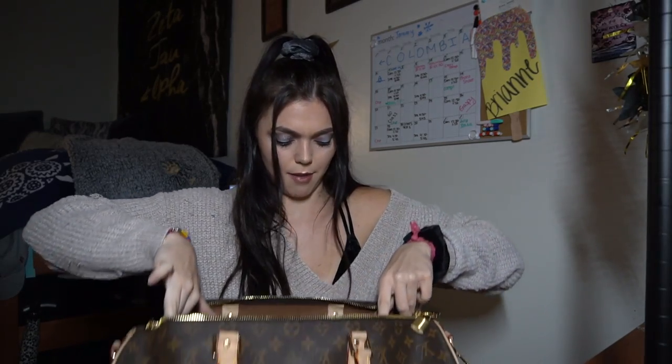But I absolutely love this bag. I was in Colombia for a whole month with my boyfriend and I used this bag the whole entire trip. And then I use it whenever I go overnight somewhere. It's obviously too big for a purse, and it's too small for holding a lot of stuff, but it holds an overnight thing if you're going somewhere overnight, I guess.